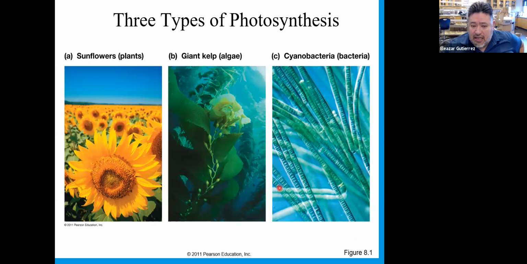Here's the author's attempt at showing you primary producers, okay, which again consists of plants, algae, and bacteria. You and I give a lot of credit to plants, but we forget that the oceans are full of algae and full of bacteria, and consequently, the ocean probably fixes about 40% of the carbon dioxide in the atmosphere to produce sugars as well. So this photosynthesis takes place both on land and in water. Very important.